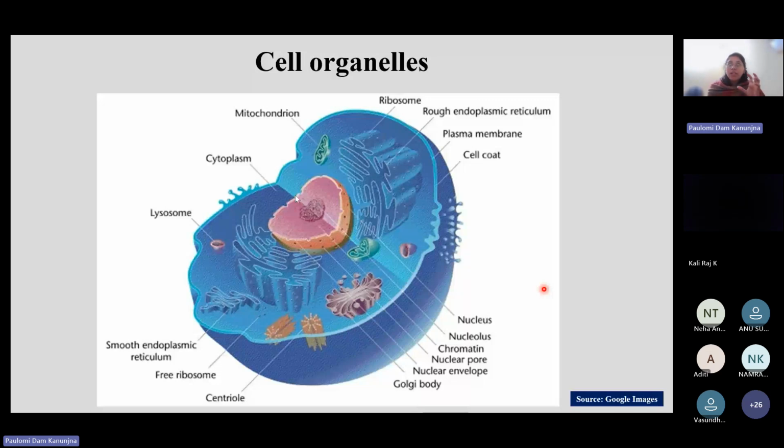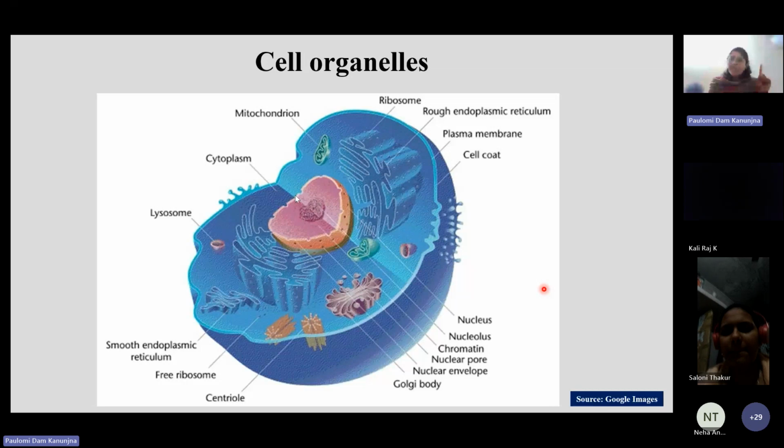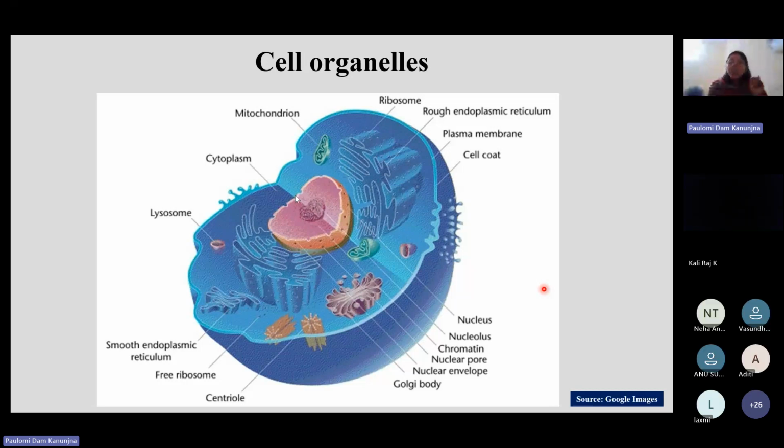The other one that I will mention is the cytoskeleton, which we mentioned is lacking in prokaryotes. Cytoskeletons are basically networks of microtubules, microfilaments, and intermediate filaments. These terms will again crop up when we are studying the cell cycle, when we are talking about anaphase, telophase, all these different phases. These cytoskeletal components like microtubules and microfilaments will come up there and we'll understand them better. But for now, just remember that these are the different kinds of organelles that are there.